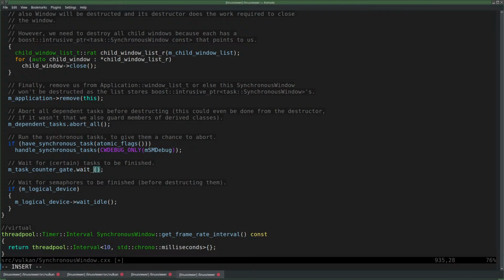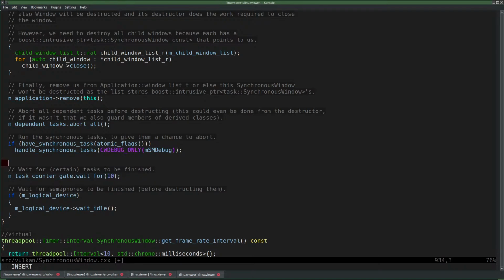So now I can do wait for 10 milliseconds. Now let's make this an infinite loop so I can see my output happening.